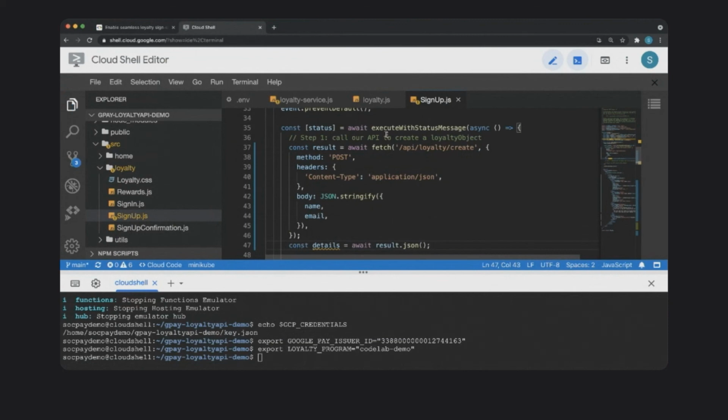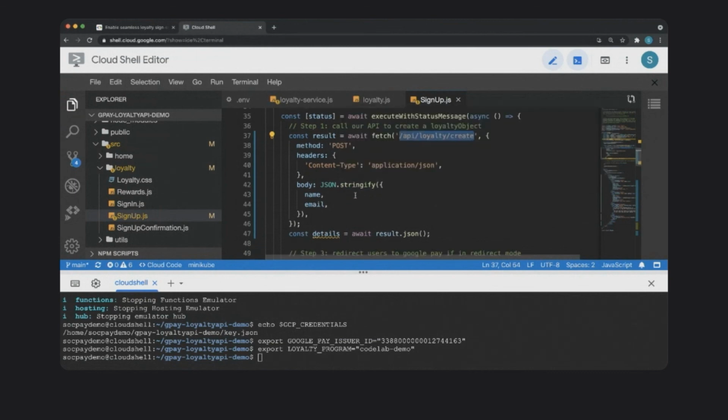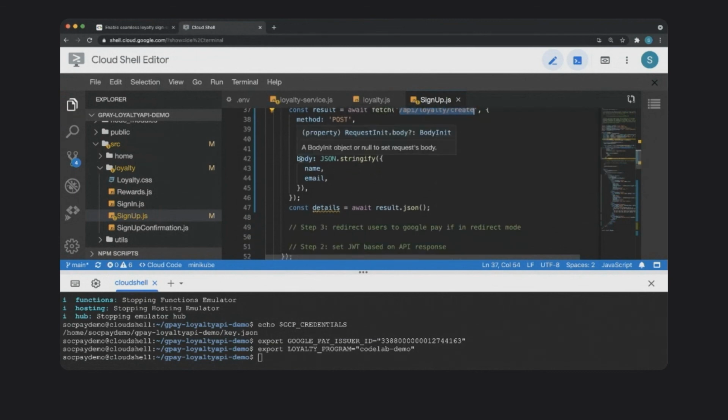And what we're doing here is using the fetch API to call the API that we had just implemented. So API/loyalty/create. It's a post method, and we're sending in the body the name and email address that comes from the form fields that we have defined in the UI.